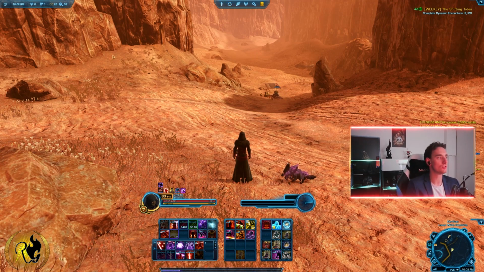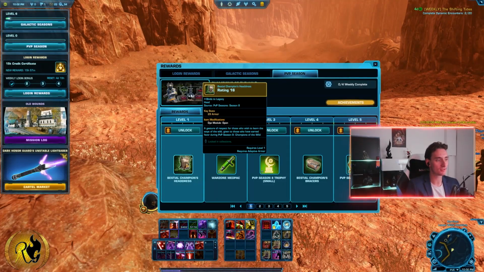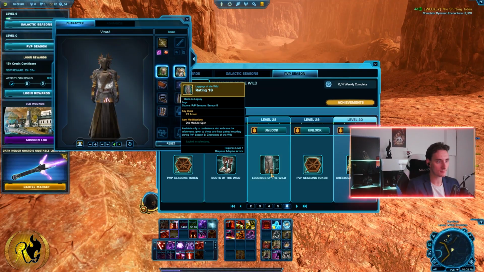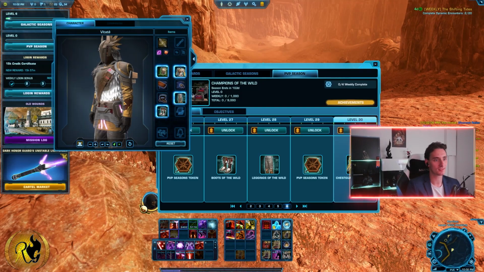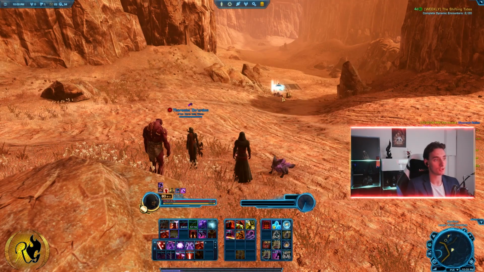Okay, so that's basically it for the video. I really hope you enjoyed it. You may want to check the PvP season. I also did a video about it. So this is the gear. It's also this feather gear, which looks pretty similar to the one that we had last season. And that's what I was criticizing.